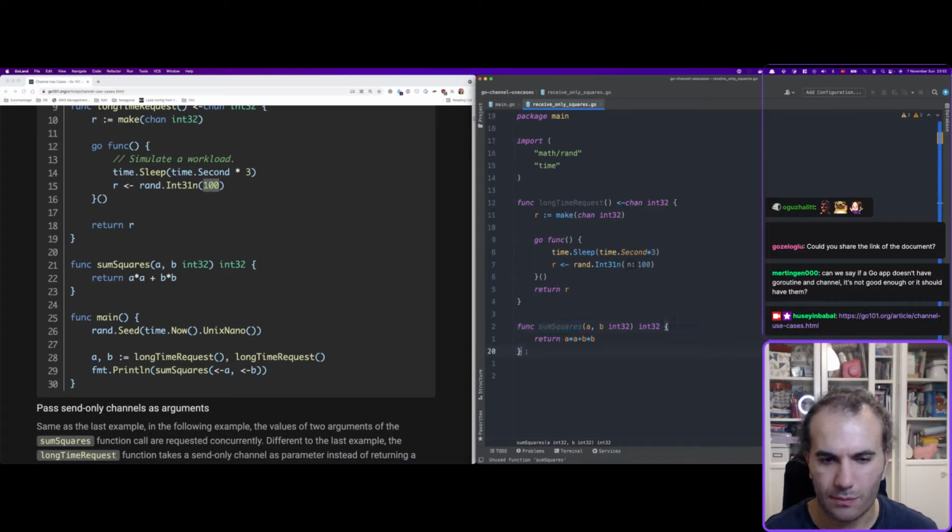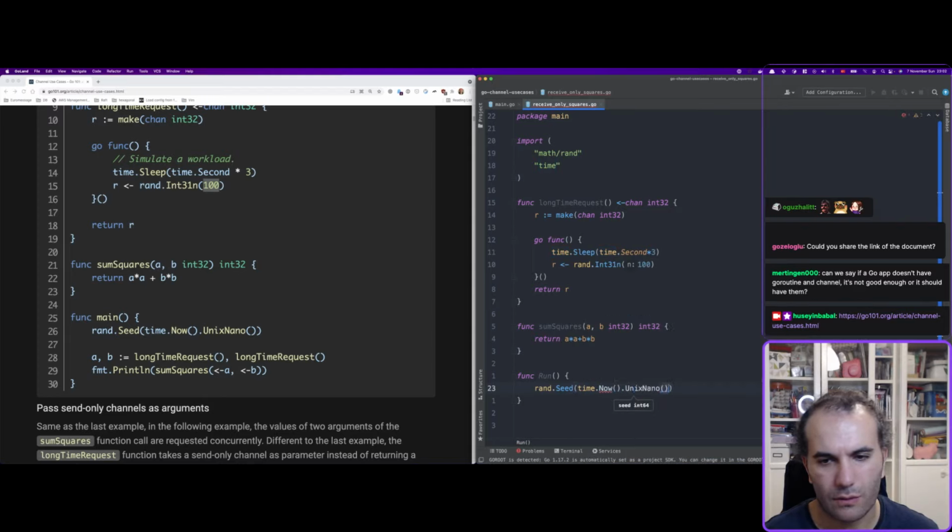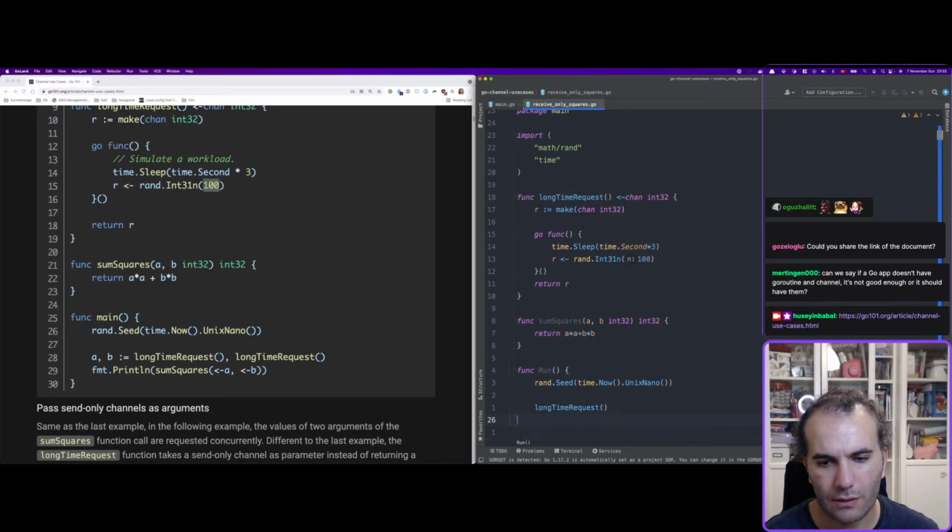At the same time I will add a function here. Let's say that it will be run. Run will not take a parameter in this case. I will say rand.Seed time.Now().UnixNano(), and I will call long time request and another long time request.